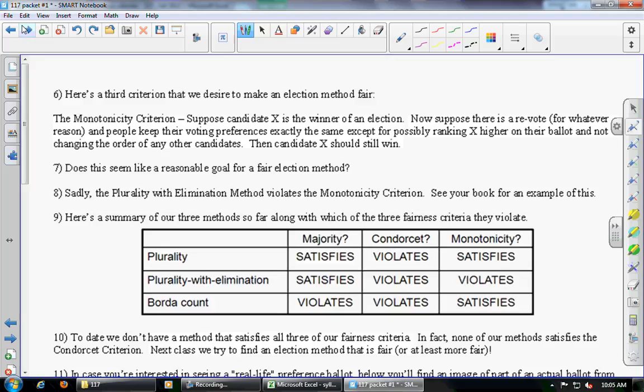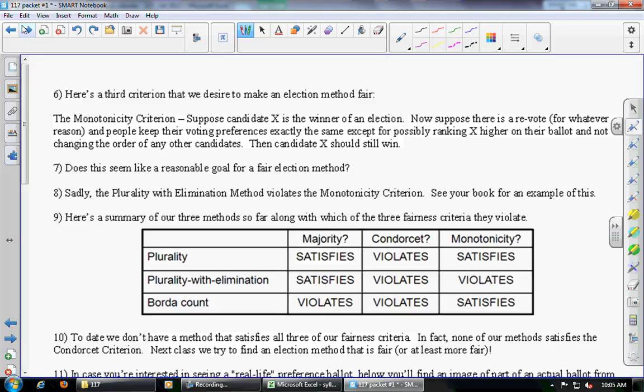Now, I know it's a lot to keep track of. And like I said, it wasn't until probably the 3rd time that I taught this course that I was really comfortable on these 2 different tracks. So be patient with yourselves. The monotonicity criterion. It's already hard to say, but monotonicity criterion.